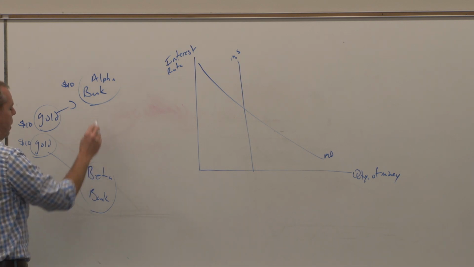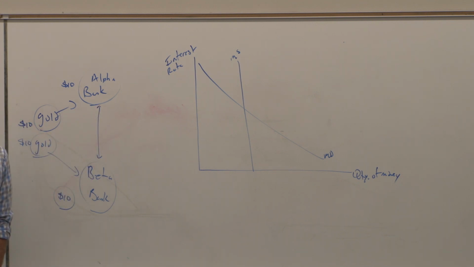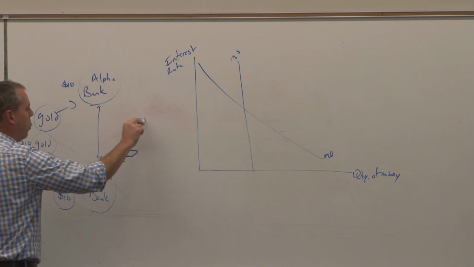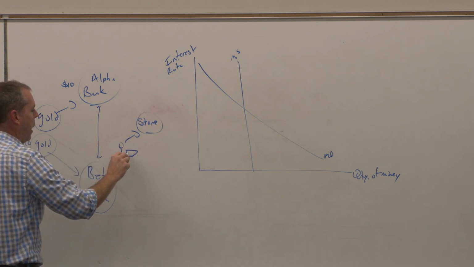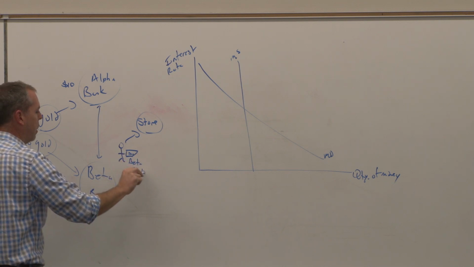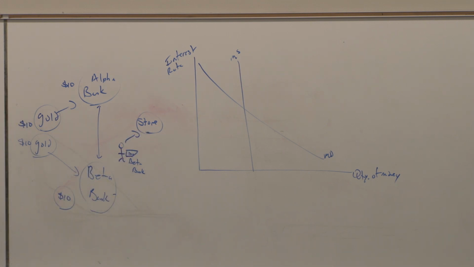Now let's assume you've got a wide distance here between these two. I mean, it can be hundreds of miles, 20 miles, 50 miles, 100 miles, 500 miles. It can be any distance that you want it to be. And you've got this little piece of paper here, and you want to go to this store, and it's got $10 in Beta Bank. How does this store owner know that if he goes to Beta Bank, he can take that $10 piece of paper and actually get $10 worth of gold out of it?